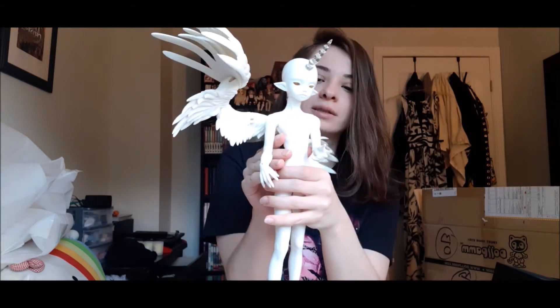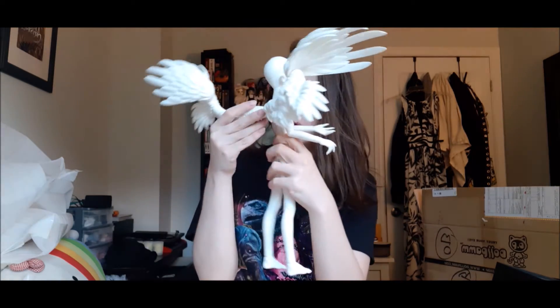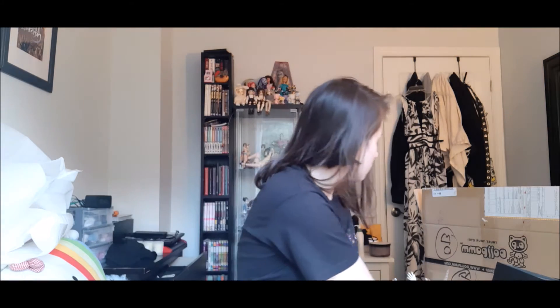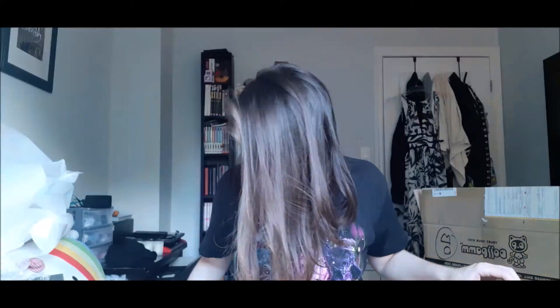So pretty. Look at that — he's got his little unicorn horn. Oh my God. These are so unique, I love them. So there's dolly number one. I really wish that they sent me eyes. Like not cool. I guess they just didn't. It's kind of annoying because these dolls were expensive and I really just — even if it was just like cheap acrylic eyes, I think it would have been nice if they sent something.